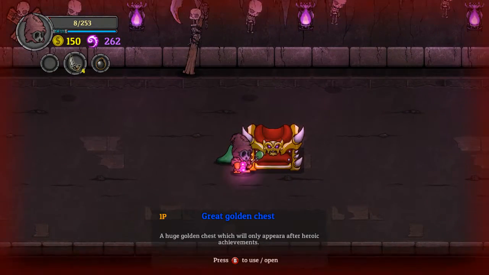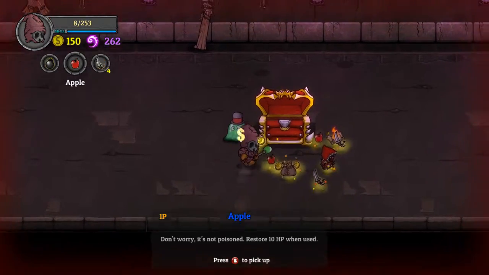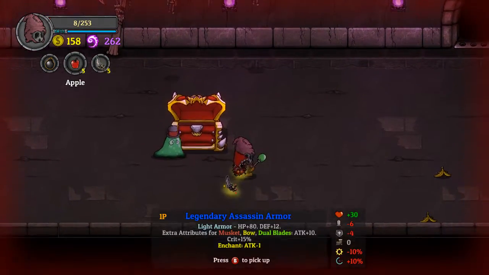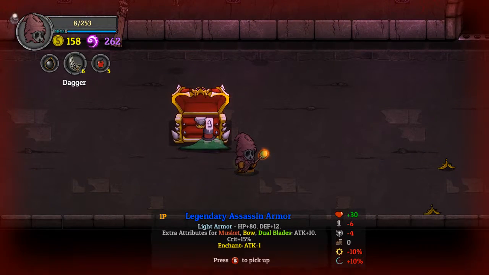The crazy part, it says new treasures appear in the castle, but I swear at least one of those treasures, the glowing skull, I already had access to, so I don't know what's going on there. Hey, my weapon will occasionally shoot fire. Legendary Assassin Armor. Alright. 30 extra health.